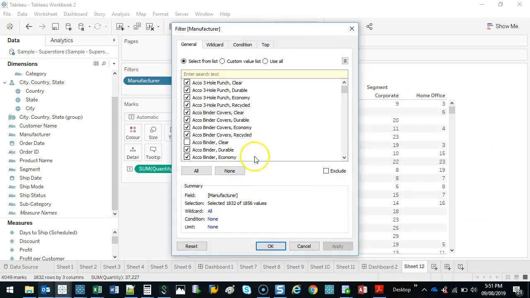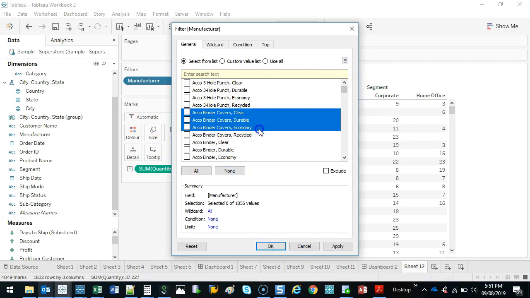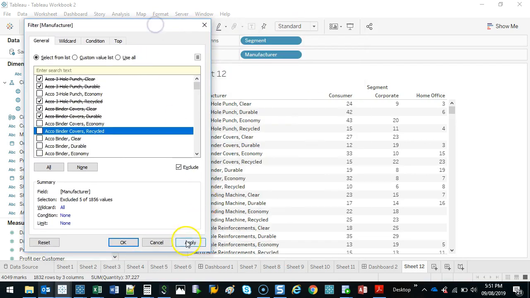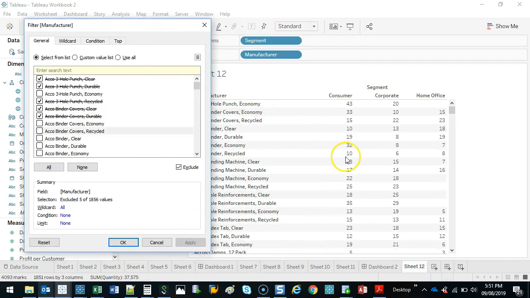If I double click this again, right, I'm going to go all, right? Or another method, if I go none, and let's say I want to exclude certain things, so I'm not interested in these ones. I don't want to have to tick everything and untick these ones. What I can actually do is go exclude, right, which is this one right here. And what that does is it's kind of the reverse. So I want to go, I don't want to see this, this, this, this, and it removes them. See how there's like a strike through? That's what you're looking for. So if you go apply, we'll just do apply so I don't have to get out, right? It removes those ones I've selected.